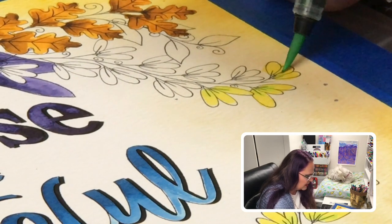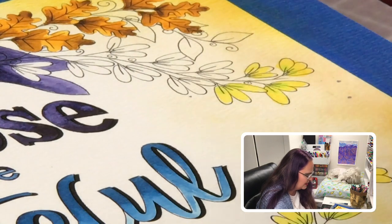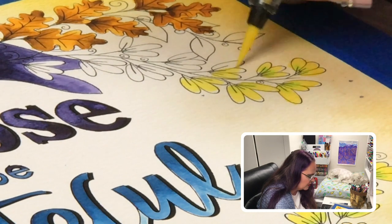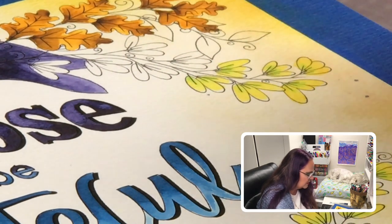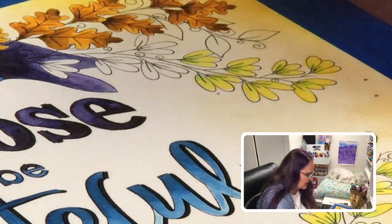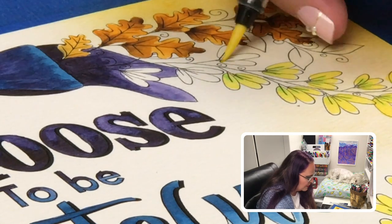Now there's one more kind of leaf I have to figure out what to do with. That's these leaves right here. I'm not too sure. Haven't decided what to do with them yet. I may do kind of an all green leaf. That's kind of what I'm thinking right now. They'll stand out more than if I try to do another orange leaf. So that's what I'm thinking, is maybe using a couple different kinds of greens on these leaves. There's not a lot of them, except down by the pumpkin. So that's another reason to make them more all green, so they'll really stand out well against the orange pumpkin.